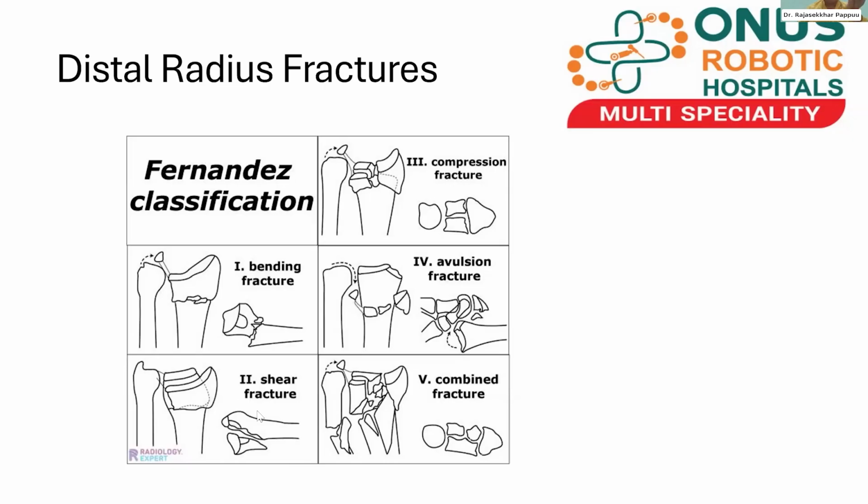From 1 to 5, 6, the severity increases. So you can understand, if I say Fernandez type 6 distal radius fracture, the other person understands that it is a very complex fracture even without an X-ray. So this is a way of communication. Why do we classify these fractures? Because professionally, when I tell somebody it is a type 5 Fernandez, or type 4 Fernandez, the other person understands the severity of the injury also. If I say type 1, you will understand, okay, right.